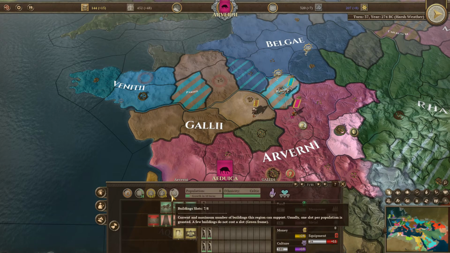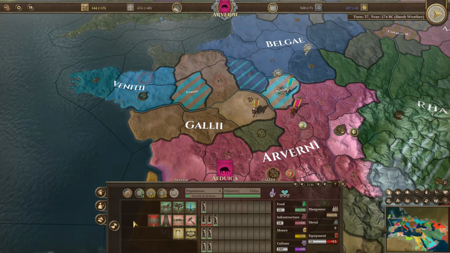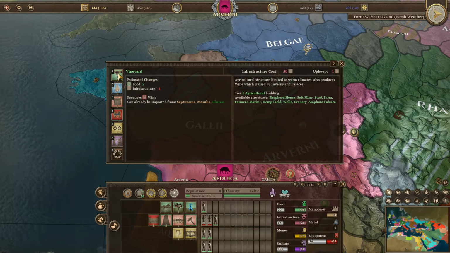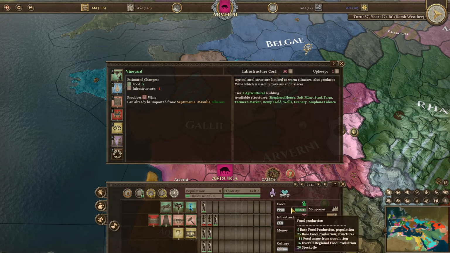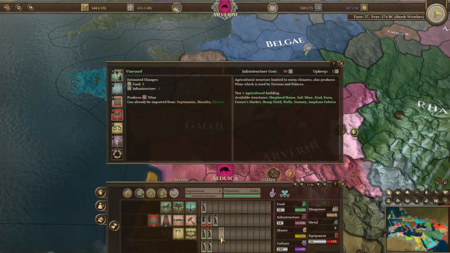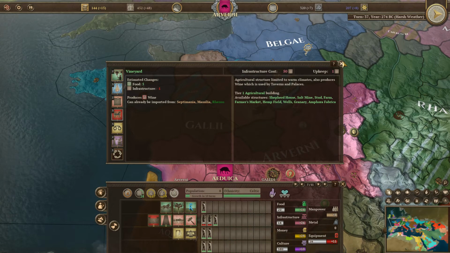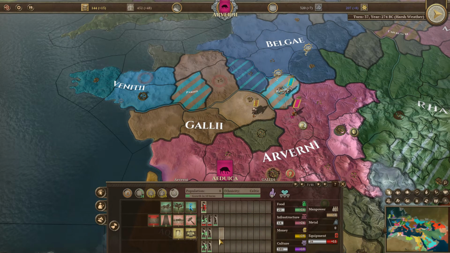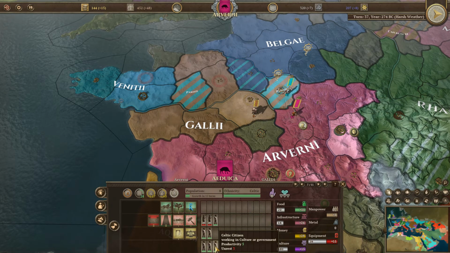How close are we to our limit? We've filled up 7 of the 8 slots. Okay. Let's see what we got here. Now we have plenty of food and plenty of infrastructure here. We can start moving our citizens down. As a matter of fact, why don't we go back down here and do that? Let's move this citizen how about down to culture?